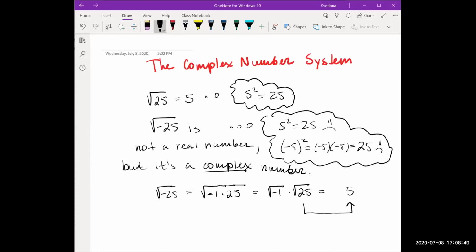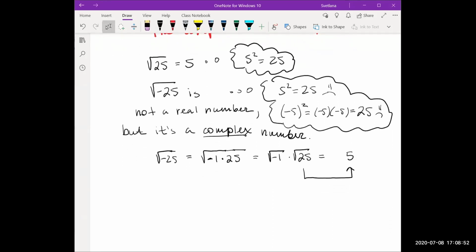Well, that's where everything comes together to the complex numbers. In math, in general, the square root of negative 1 is defined as i. Now, i is not a variable. It's like a special symbol. In this case, it's the letter i, but it's a special symbol that defines the square root of negative 1, and it's called the imaginary unit. So I'm going to box that because that's going to be the key definition here. And i is an imaginary unit, and that's why we use the letter i.